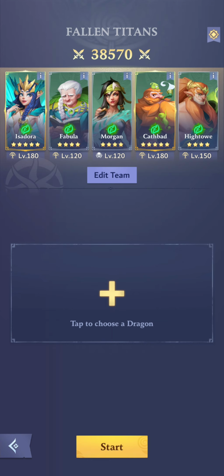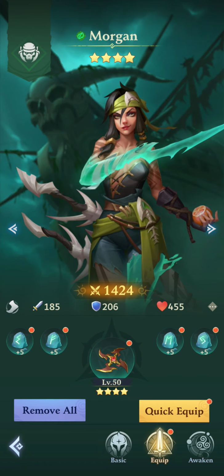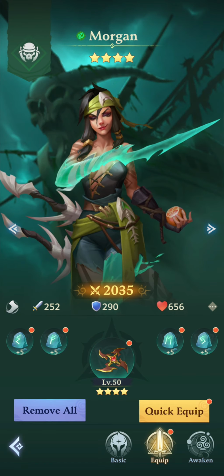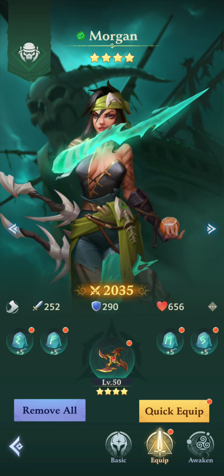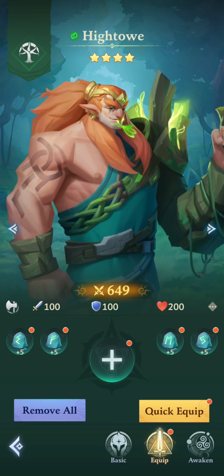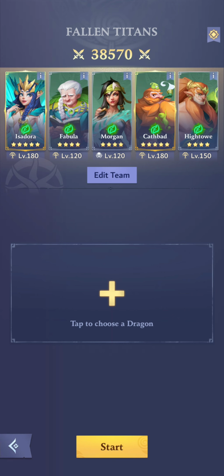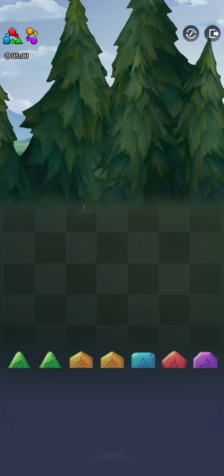For this demonstration, we will be showing them without their weapons, except for Morgan, of course, because Morgan is going to hold the Dart of Naya, and as you guys know, this is going to help us showcase the mana management. All of you guys, I know you want to know about weapons and everything, but you better learn about mana. Learn your mana first before you learn about weapons. If you pass the first class, then maybe we will talk about weapons.